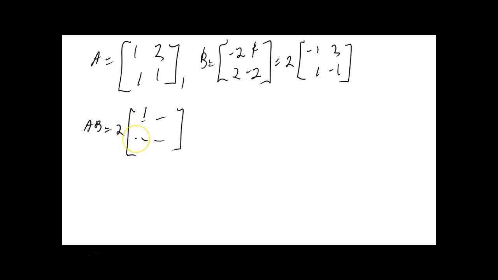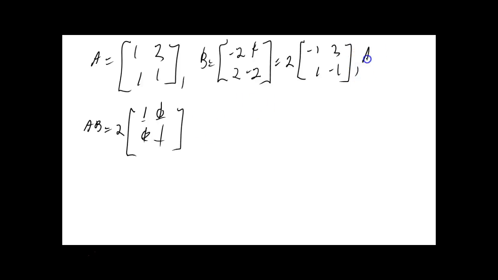Then you got -1 plus 1, which is 0. And then you already know where this is going: a 0 and a 1. And that is a clear indication, though we haven't gotten there yet, that these two matrices are inverses of each other. But if we hadn't pulled out the 2, it would have been a 2, 0, 0, 2, which is still fine. And let's do BA.